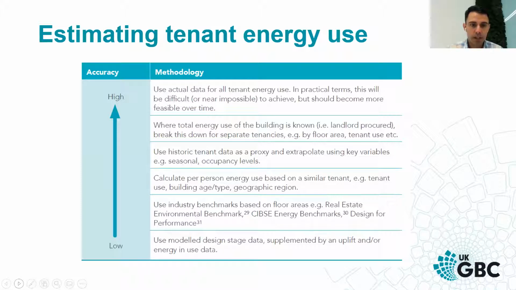Moving up the hierarchy, there's an opportunity to use historic tenant data and, again, extrapolate that out using key variables to try and improve the data quality. And flicking all the way to the top of the table, the best way of gathering this data and ensuring that you're progressing in line with the reduction targets is to use actual tenant energy use data. That will require more concerted effort in engaging with tenants, having the energy metering in place, etc.